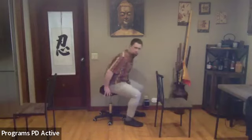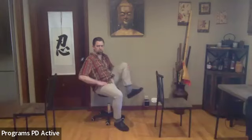Now scoot back on your chair a little bit. So you're nice and stable there, and then load your right knee up, draw the right heel to your butt, push away, load again, and then set that foot down. We're gonna switch legs each time. Load, push, load, down. Load, push, load, down. Load, push, load.